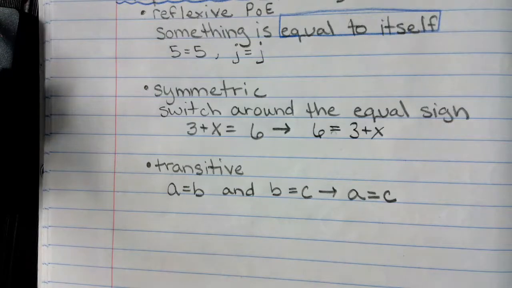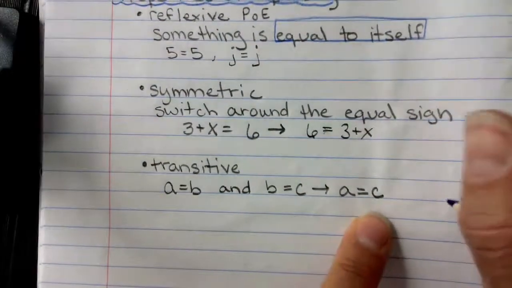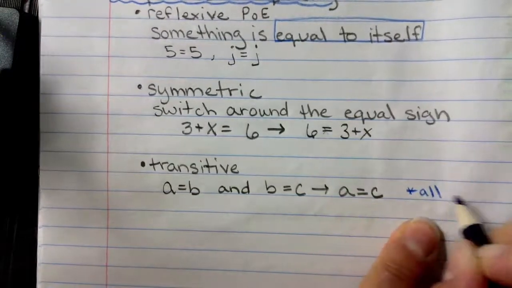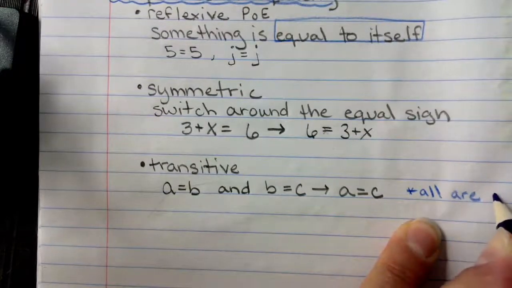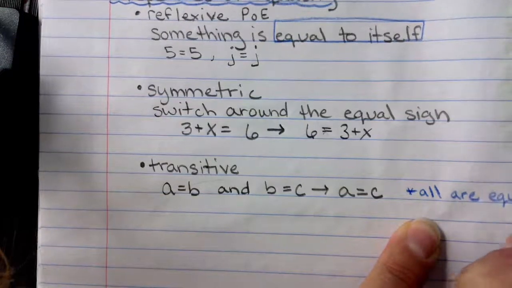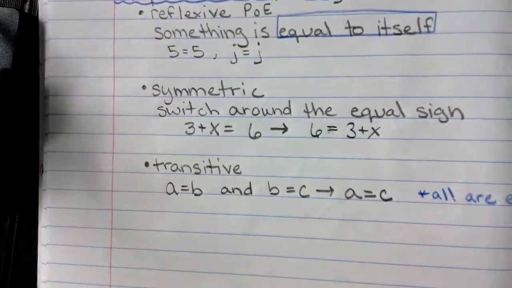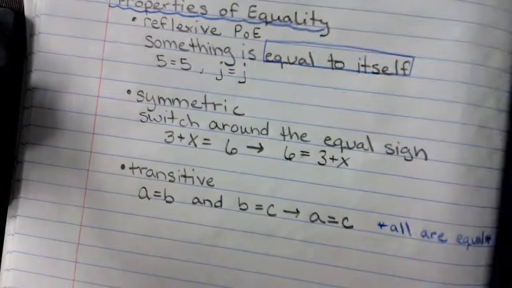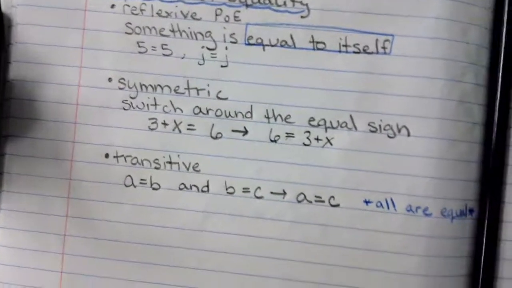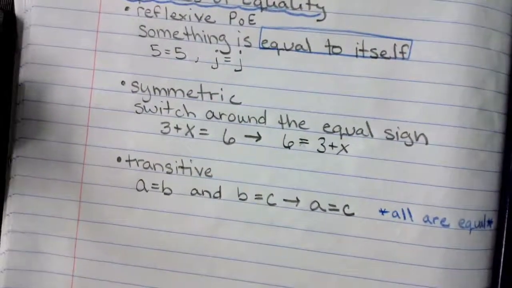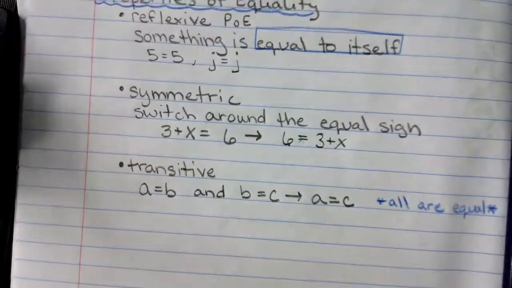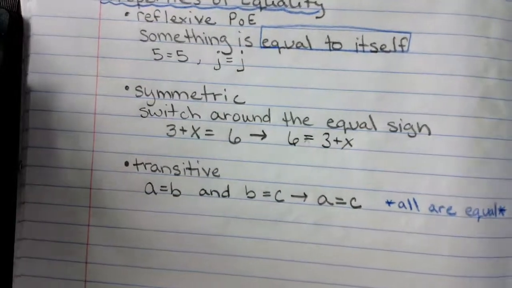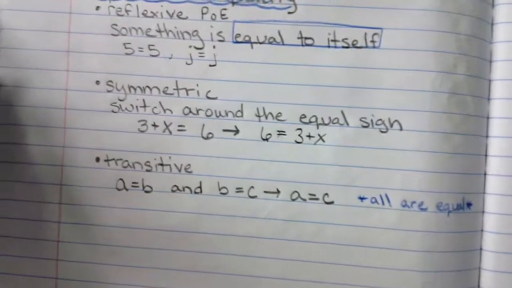Does anyone remember what property that was really similar to in 2A? It was in our last lesson of 2A. Yeah, it's really similar to the syllogism. Syllogism was that if A leads to B, and B leads to C, we know A leads to C. This time it's not a cause and effect, we just know they're all equal. We are really going to use that transitive property tomorrow in class during our geometric groups.